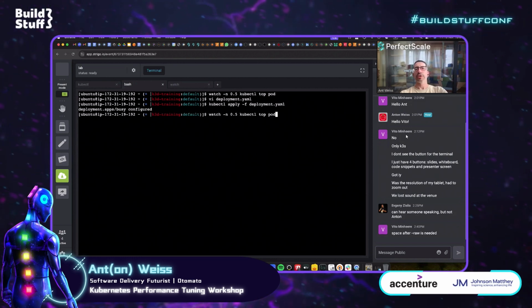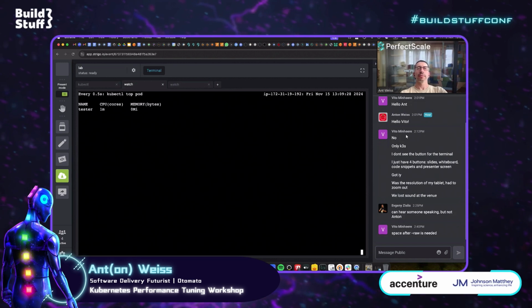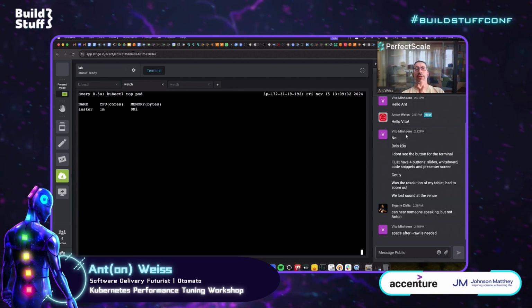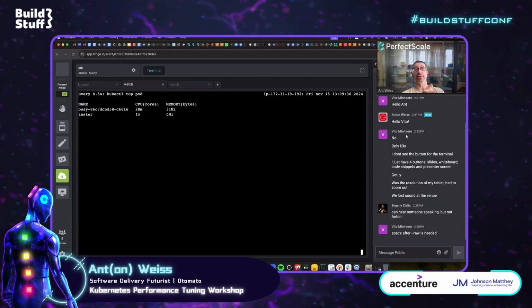I will now go back to watching my pods. Of course, the pod gets replaced and it takes time for the metrics server to expose the metrics for the newly created pod. And by the way, when you look at this now, you'll see that little jump in CPU that occurs in the pod when it gets created.